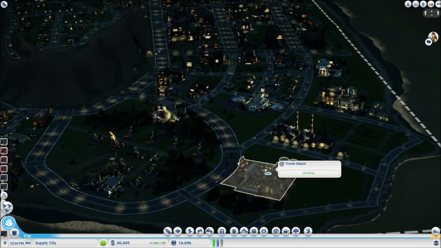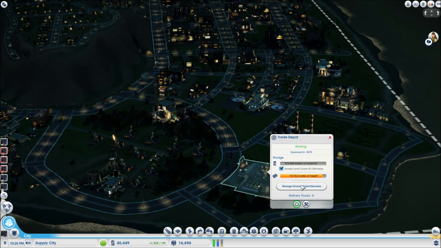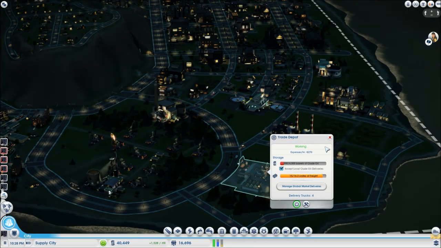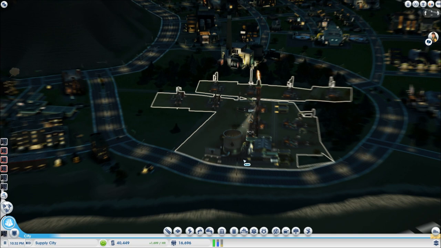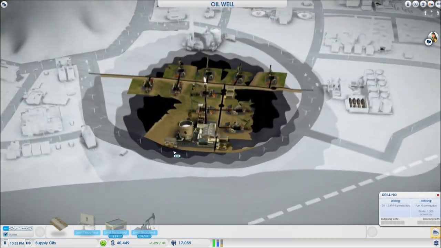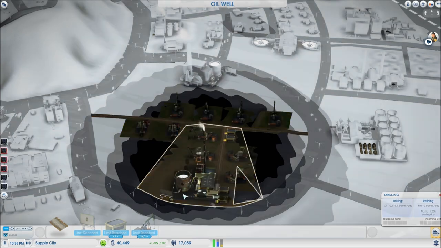Some other things that I did: I actually switched the trade depot from local to export. Now I'm making some pretty good money at the moment, but I need to hurry up and fill this up. That's why my income slowed down a tad bit. So my oil, yeah, they gotta get things moving. So we have this filled up to capacity.